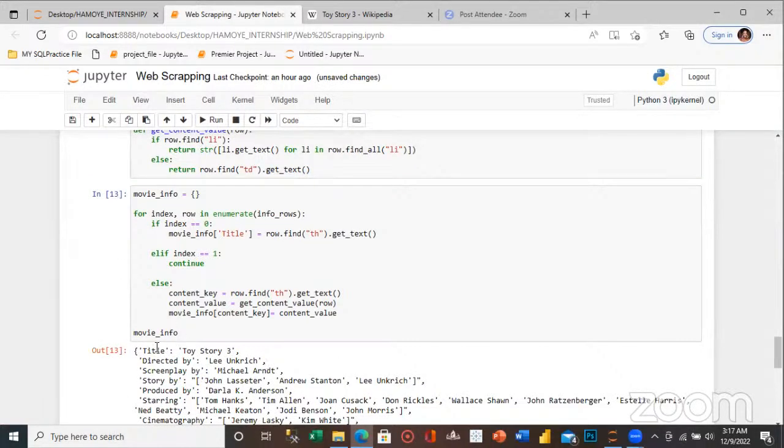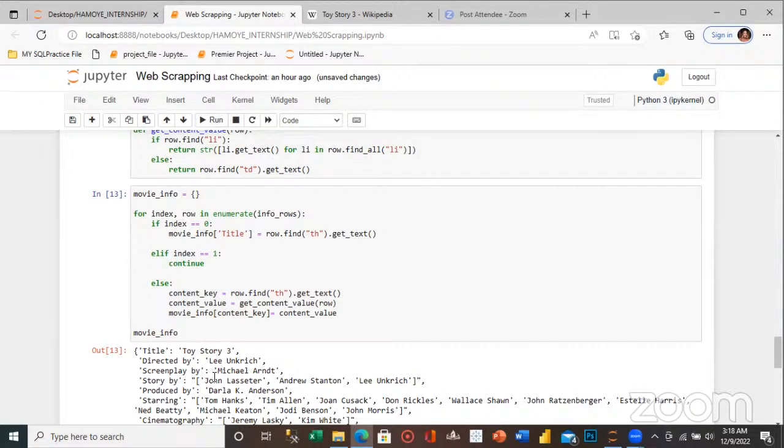From here, you see our index 0, title, Toy Story 3. So we try to build our data set in dictionary form, where title is the key and Toy Story 3 is the value. You understand? Directed by is the key, and the name is the value.